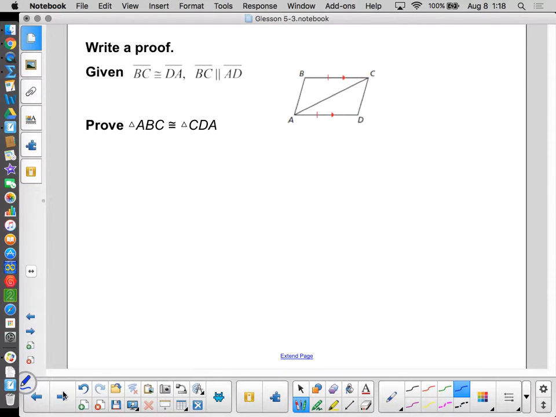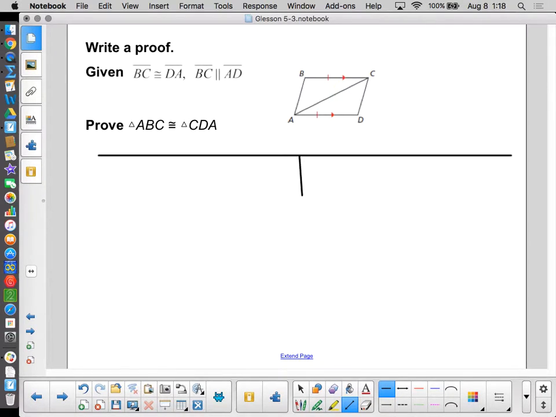We're going to write a proof. Oh dear, writing a proof. Yep, we're back to doing that again. We're going to be doing that a little bit in this chapter, and it's important to get the practice. So let's dive right in. Our proofs are 2-column variety. And let's start with what we're given.